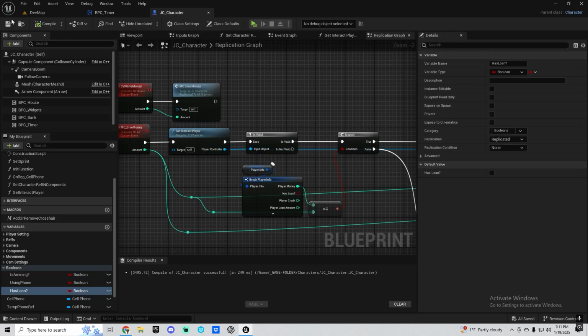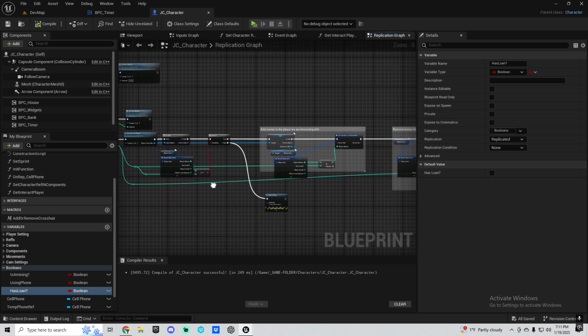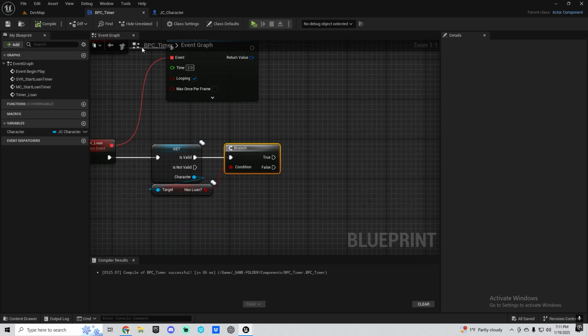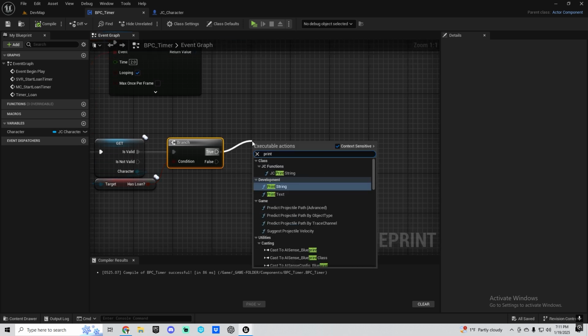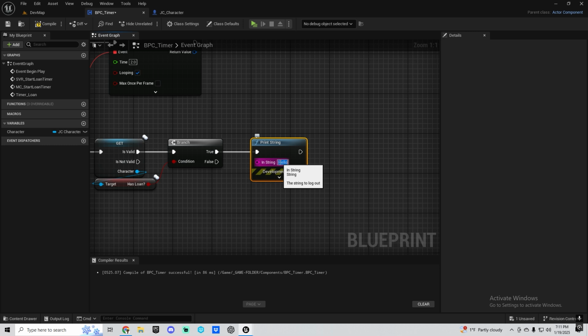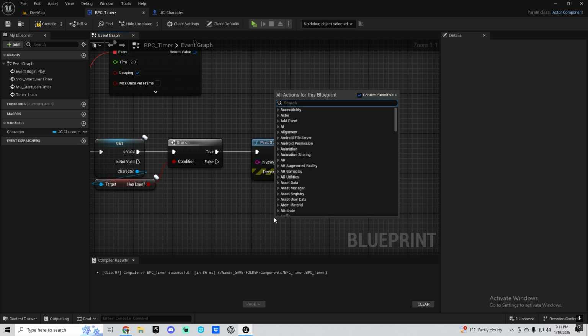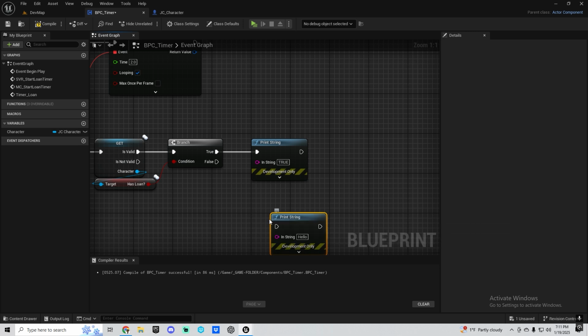So now, okay, if has loan is true, we're gonna say print string true. But if it's false, we're gonna print a string false.